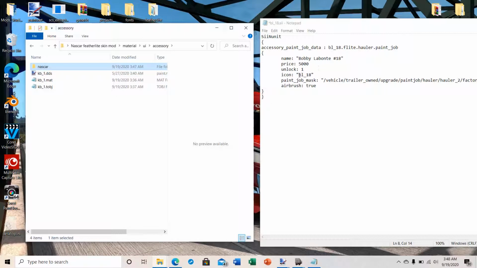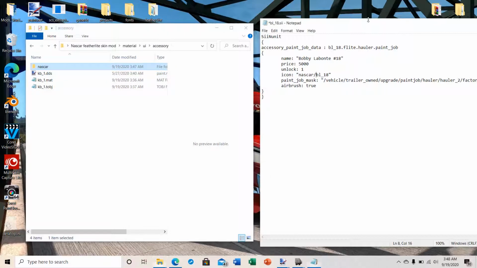And so what we would need to do is add that subfolder, and it would be called NASCAR and then a / BL-18. So even in your NASCAR folder, you can have another folder. You could have individual folders for all your cars, but whatever folder you add past the accessory folder, you have to add that in your file path for your icon. So since we've already done that, we'll just leave that as is.